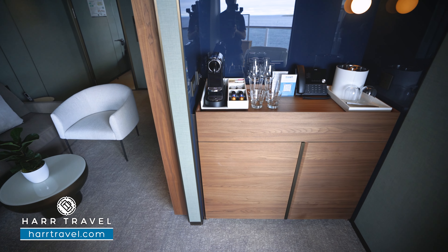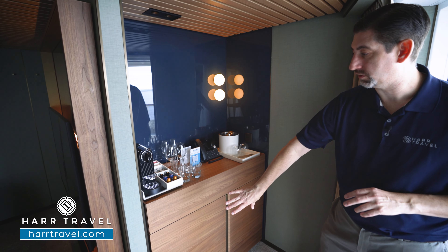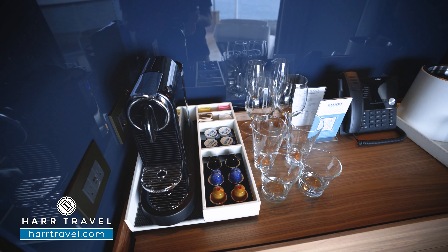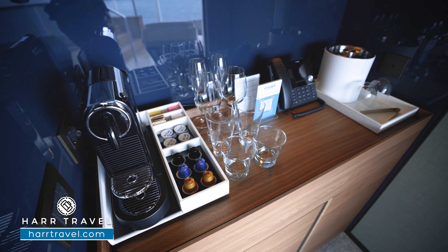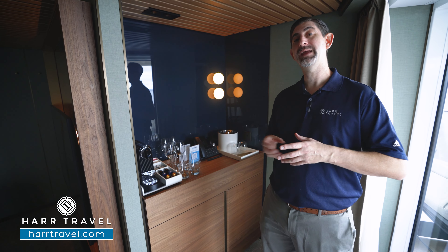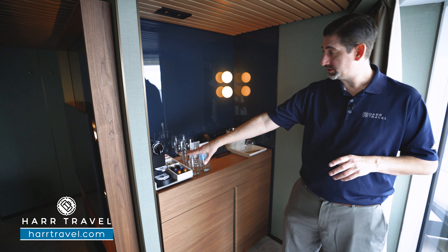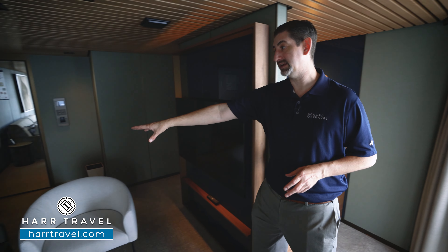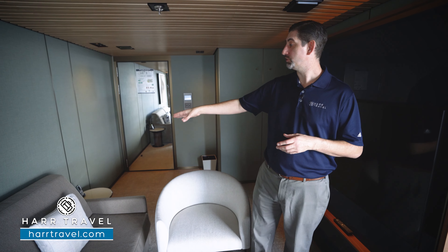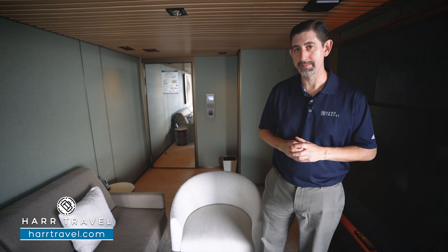Right around the corner you're going to find your butler's pantry. You have a mini fridge underneath and a large drawer for storage. You're going to find an espresso maker here — I start my day at home with that every single day. You'll also have T Forte tea, and they'll be happy to replenish throughout your stay. You have a charging outlet here with two USB plugs — a USB and a USB-C. They also have that next to the couch, and on a high-tech ship like this you're also going to have curtain controls and light controls because everything is automatic.